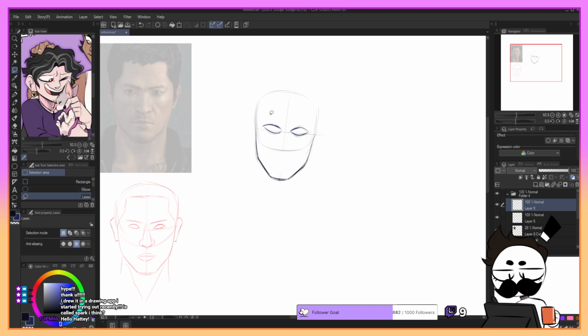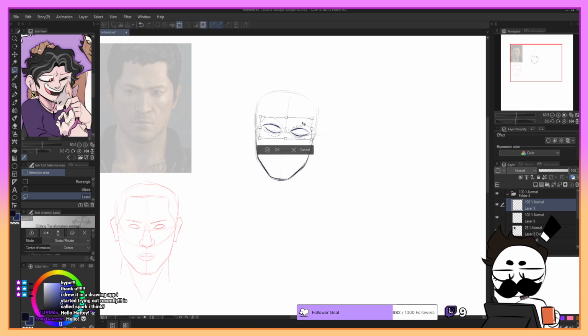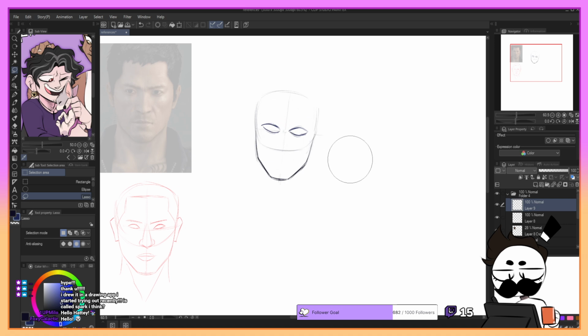Alright. Pretty good set of eyes here. And feel free to adjust them until you're satisfied. And kind of erase the horizontal line here.